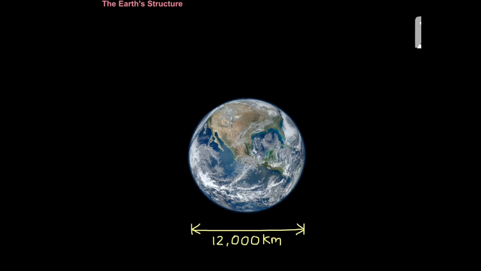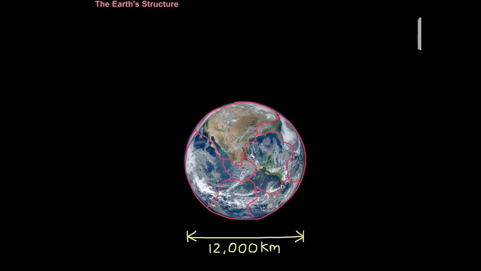So here is our blue planet the earth with a diameter of around 12,000 kilometers. From space we can only see the crust and some is buried underneath oceans. The crust itself is fractured, a very thin layer only varying between 5 to about 50 kilometers deep depending on whether you're standing in a valley or on top of a mountain.